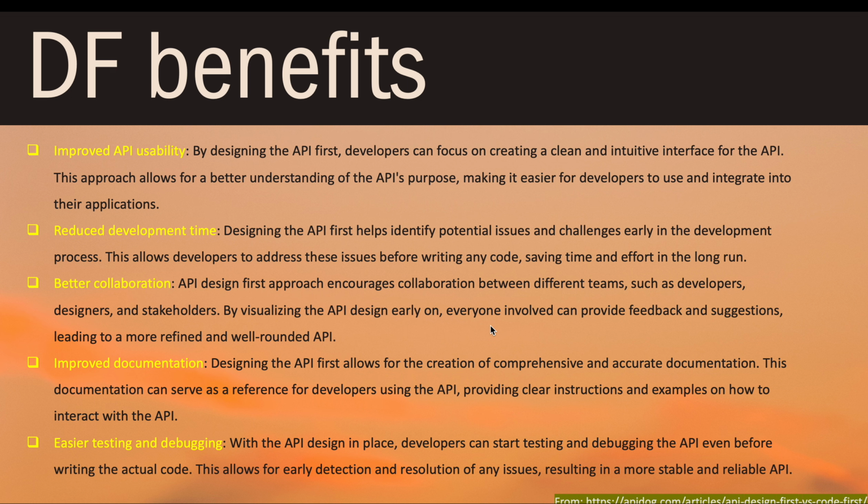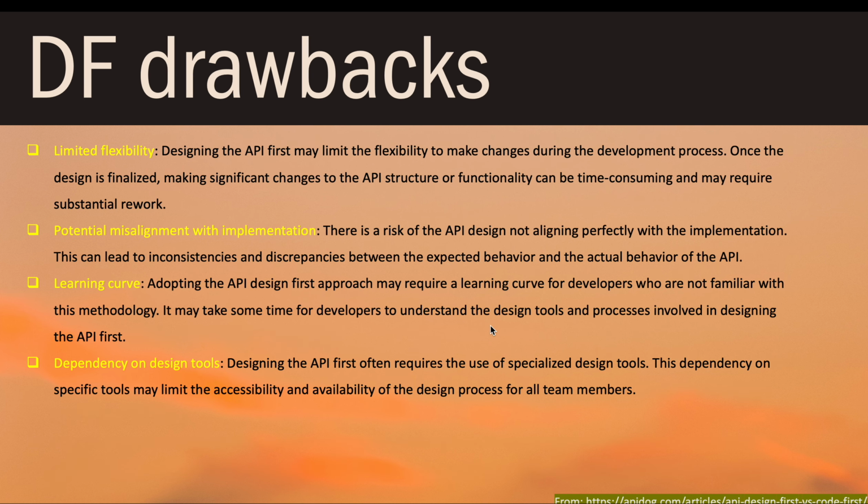The last one is easier testing and debugging. With the API design in place, developers can start testing and debugging the API even before the actual code is written. This allows for early detection and resolution of any issues, resulting in a more stable and reliable API. Right? We still have more to look at.